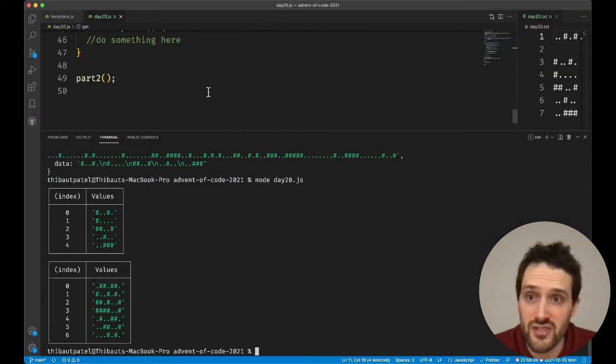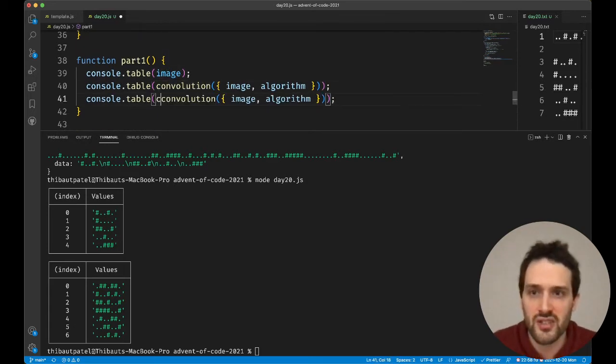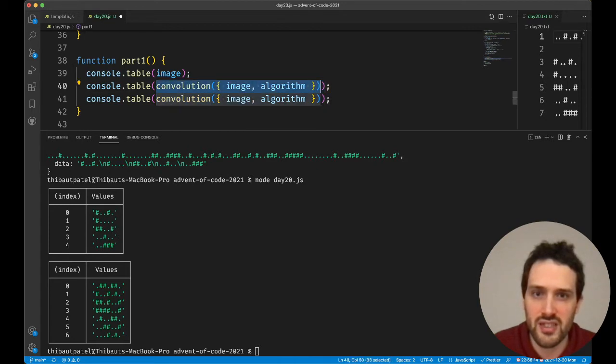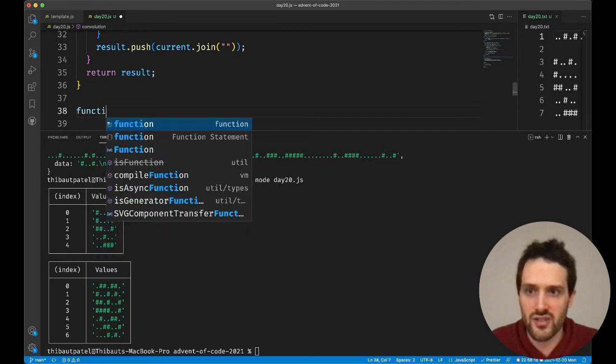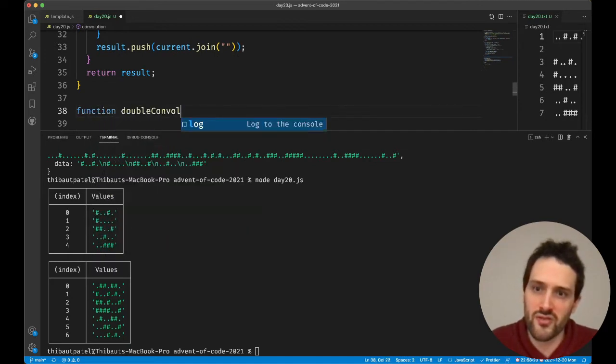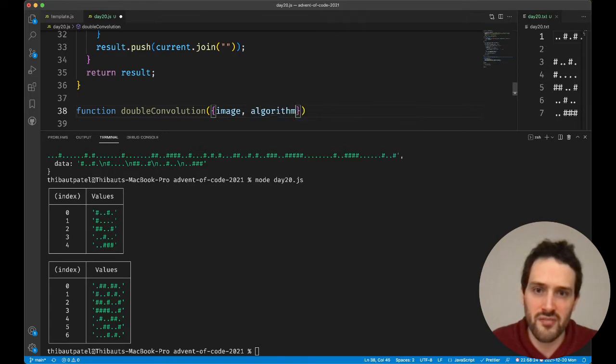That's really good, and we can actually do, here we're going to say function doubleConvolution image algorithm.